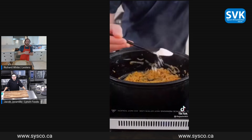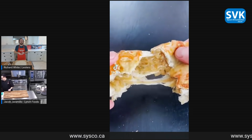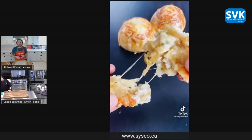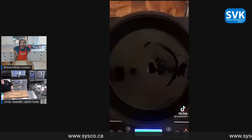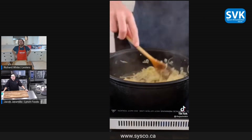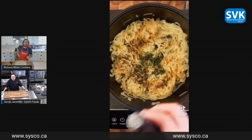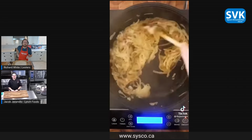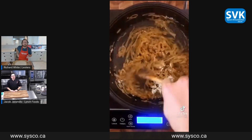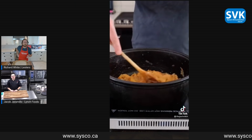If you like French onion soup half as much as I do, then you're gonna love these French onion soup stuffed buns with Gruyere cheese, Swiss cheese, and French bread. All right, here's what you're going to need to do. Saute some onions until they become soft. Add a little bit of butter and continue to stir until they become brown. Add some chopped thyme, some salt and pepper. Mix it all together. Then add some Worcestershire sauce for that umami flavor. Mix it all up and cook it down for a few more minutes. Then to make this thick, you're going to want to add all-purpose flour. And for the concentrated soup element, combine some beef bouillon cubes with 2 tablespoons of water and continue to cook that down until it's dry and there's no more liquid.